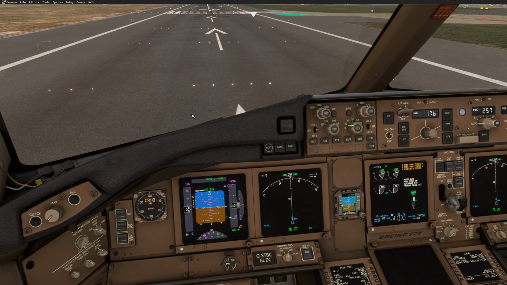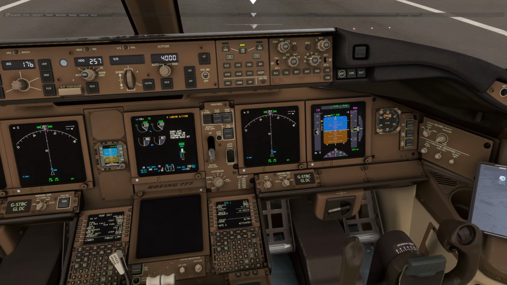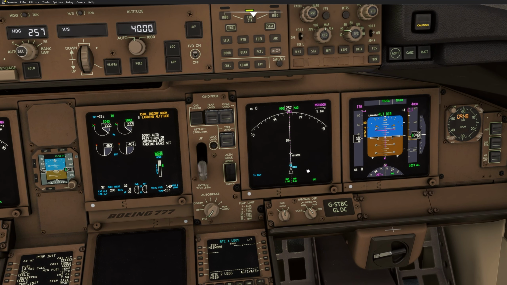So I'm in the cockpit and we are going to see what happened in our FMC. So let's have a look. We can see Gatwick to Gatwick, FSiPanel 001. And now FSiPanel will program the departure. The runway is 26 left. And it will insert here all the waypoints that you need. If we have a look at the same time on our map display, we can see our pattern that is about to be drawn.